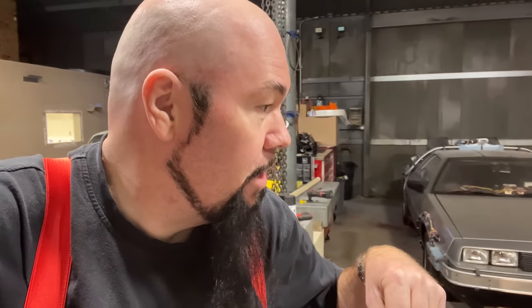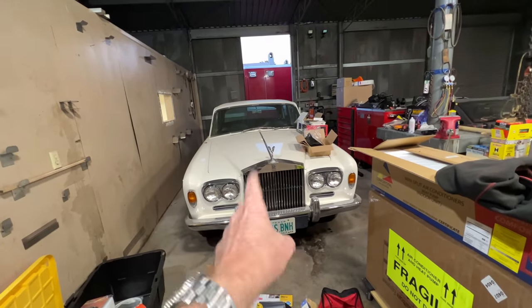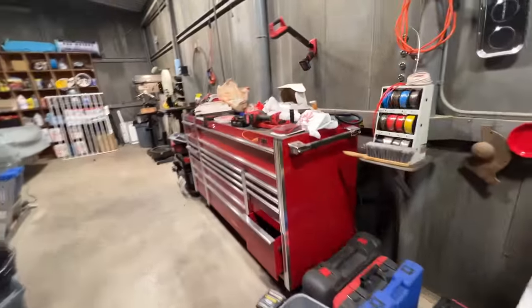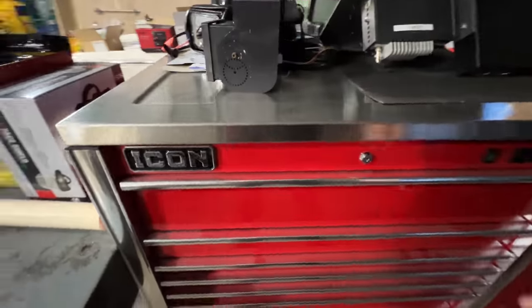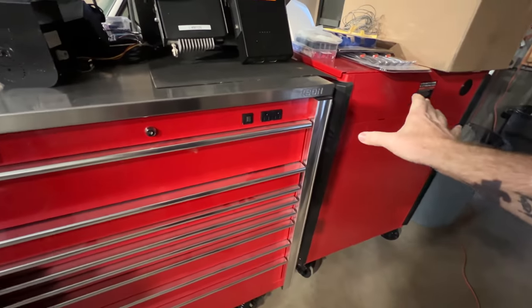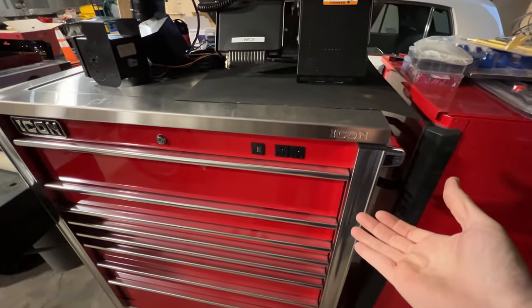A lot of projects are happening here at the shop. If this is your first time watching, we do things like Back to the Future DeLorean Time Machines — my shop has built over 43 of those. I have a shop in Dallas, Texas and a shop here in Las Vegas. That's the Scarface car from Scarface, and my old Rolls-Royce that JR from Dallas used to drive — I bought it at Southfork Ranch. I recently got the smaller Icon tool box. The difference between Icon and regular US General is not even a question — double the price but the quality is there. You can stand in these drawers.